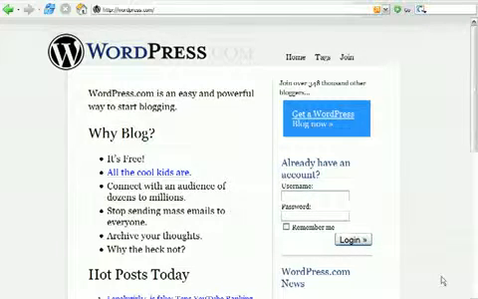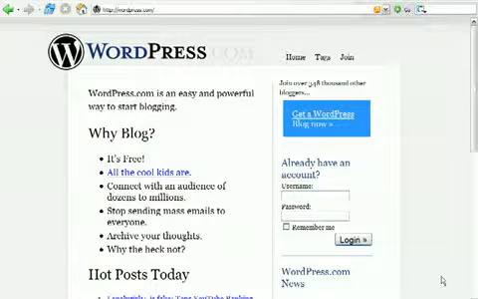Hi everyone, this is Rob, and this is a tutorial on using WordPress, which is a blogging engine and an open source one at that. So it's unlike, say, BlogSpirit, it's committed to keeping its software free and easy to download.